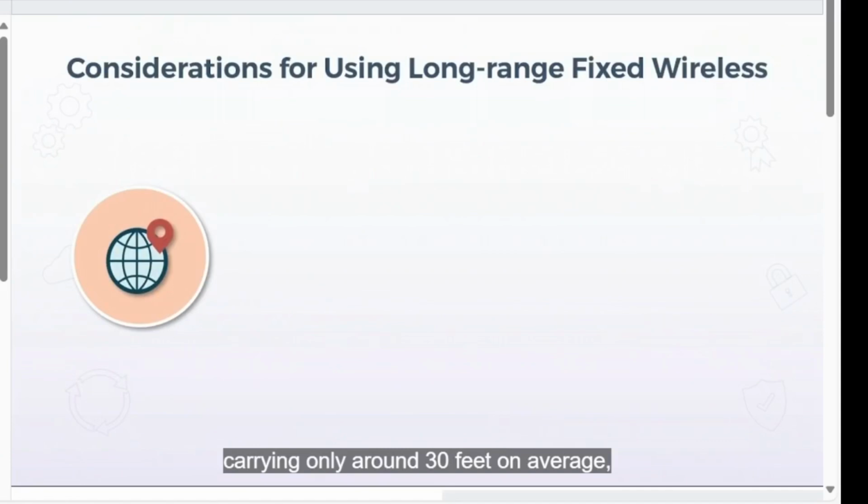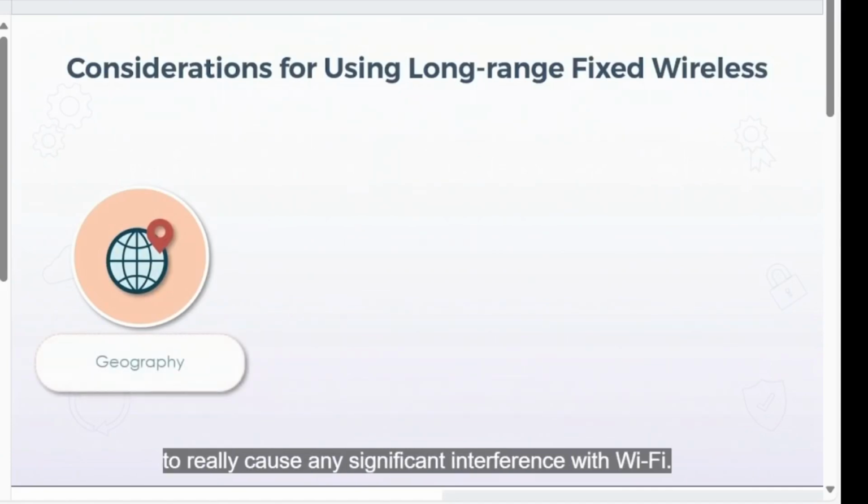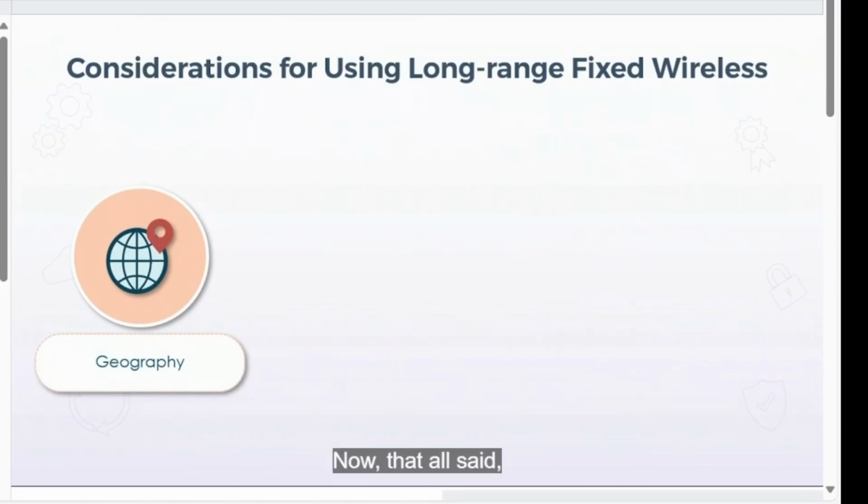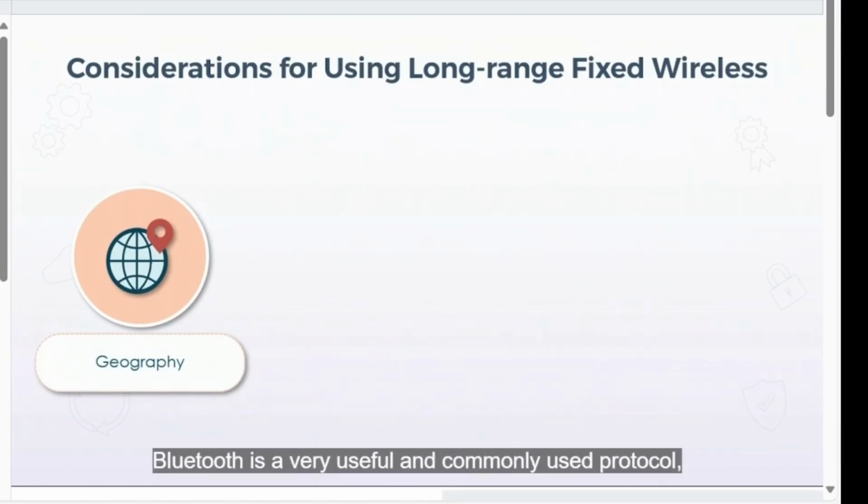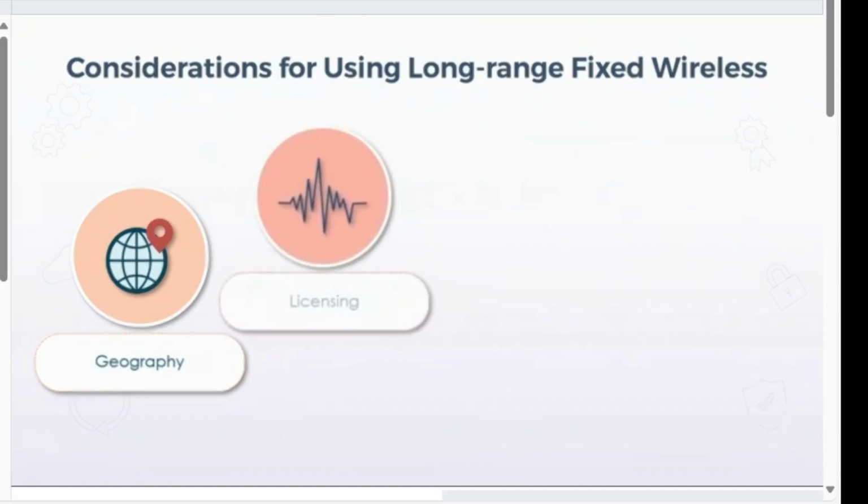Some considerations for implementing fixed wireless, however, would certainly include the geography with respect to what kind of distance you're dealing with and or the terrain between each location. For example, if there are many natural obstructions such as hills and forests, or of course artificial obstructions such as buildings, you may not be able to maintain reliable connectivity.